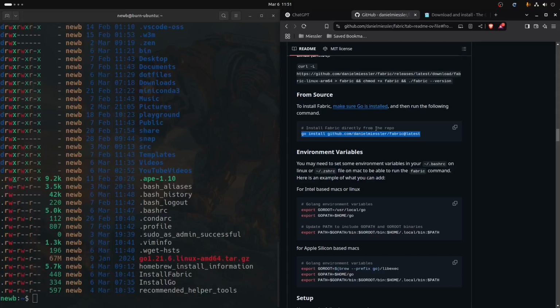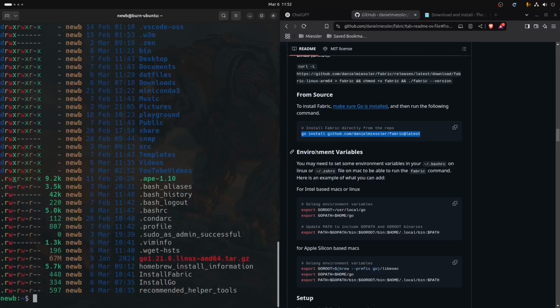But I do know that if you run this on your system and you say you have Linux ARM64, not AMD, it's going to recognize that. It's going to build it custom fit for your system. If you build the Fabric tool using Go on your system, you're automatically going to have the correct binary. You don't have to guess. If you don't know if you have Linux AMD64 or Linux ARM64 and you're running into problems there, you could do this version of installing Go, and I showed you a way to do it successfully.